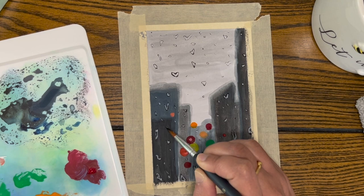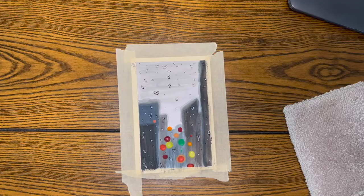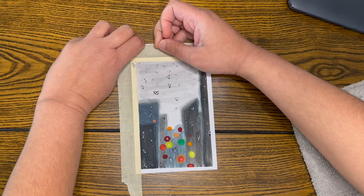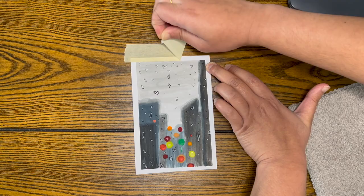So there you have it. I think the second one turned out a lot better. I still think the blending could use a lot more work, and I just need to get better with the layering of everything. But it's all part of the learning process, and I really hope that you guys got something out of this as well.